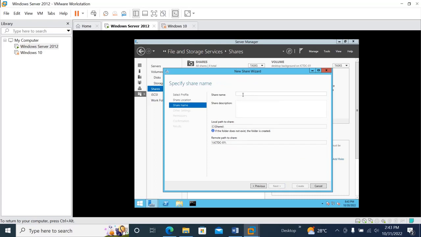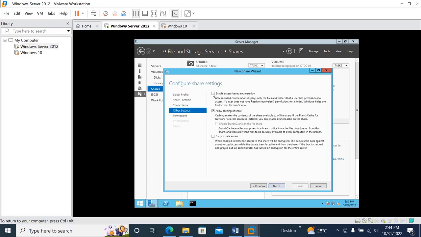Now I'm going to provide a share name, and I'm gonna write user profile and then the $ sign. Now you can give a description if you want. For me, I'm going to click on next.